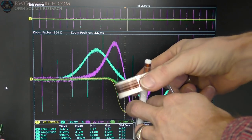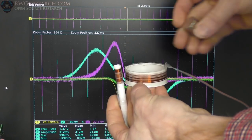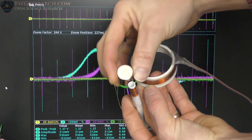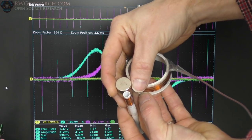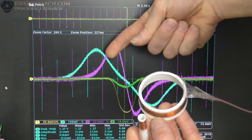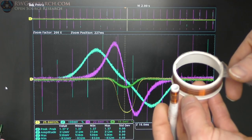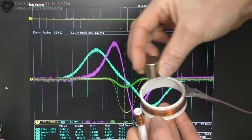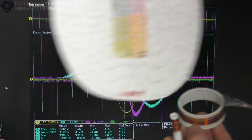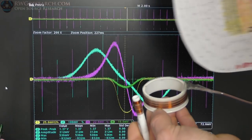Okay, here are the two sensors, right? If you look at the surface area, that coil's smaller than the surface area of the magnet. This one is bigger than the surface area of the magnet, and it yields different results. This is very important. This is critical to think about: what happens in the interaction of that coil to the size of this magnet?